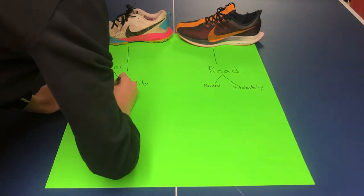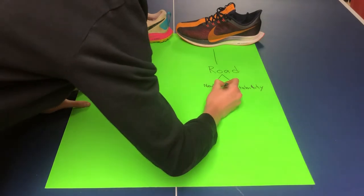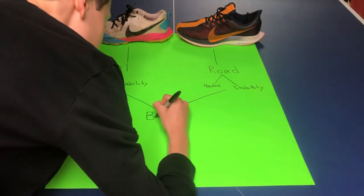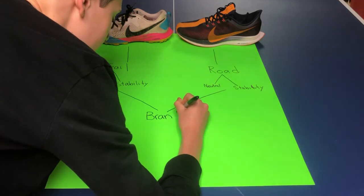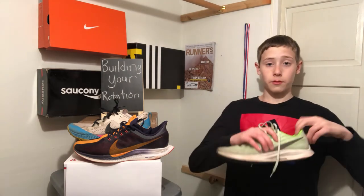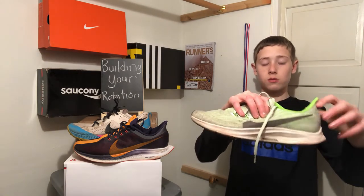I think the biggest factor into buying a shoe is the brand. There's something called stack height — the midsole stack height. There are different companies that have big stack heights, very little stack heights, and medium stack heights. For example, Hoka One One has a very, very thick stack height — that's the same in their shoes and their recovery gear. Nike is a great example for medium stack height — it's not too small, not too big, right in the middle, and that's one of the reasons why I love Nike.